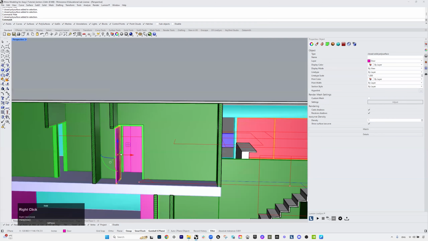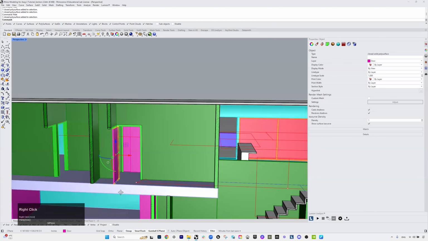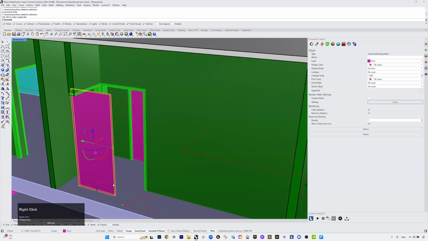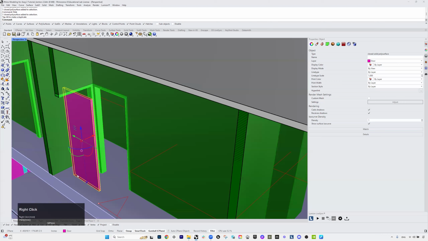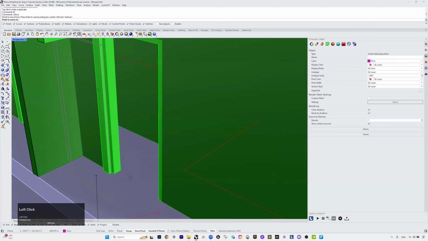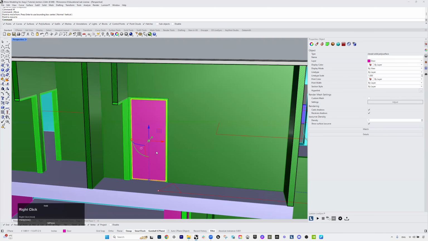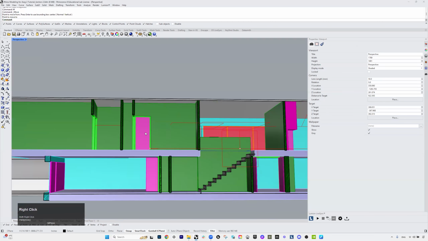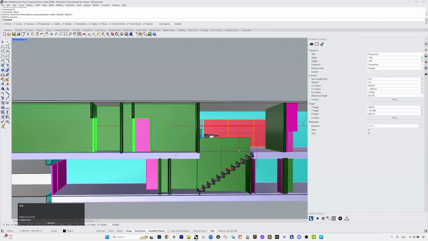But in these cases, I actually want to see this door in the closed position. So I'm going to flip and rotate this by pressing Shift, and then move this door to the middle of the door frame, so that when I cut through the section, I can see this door in elevation.